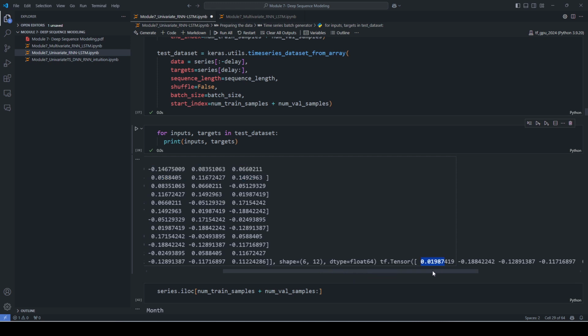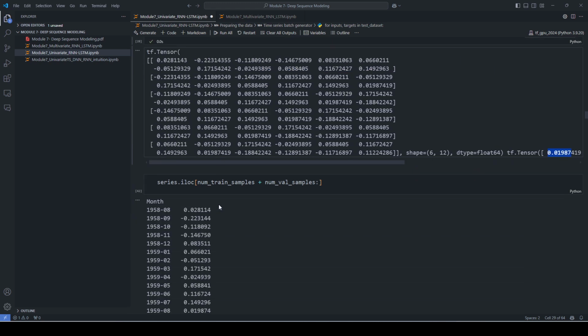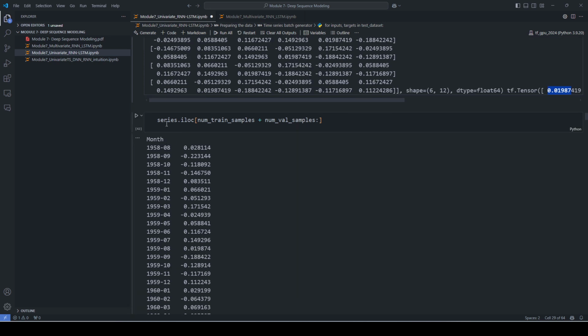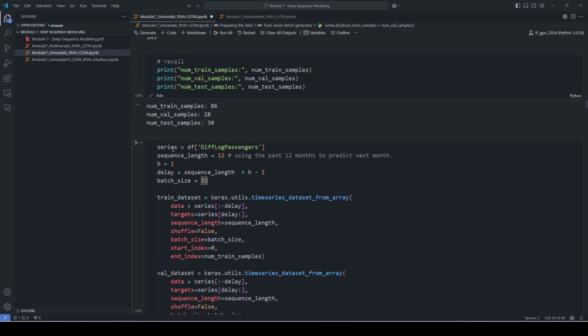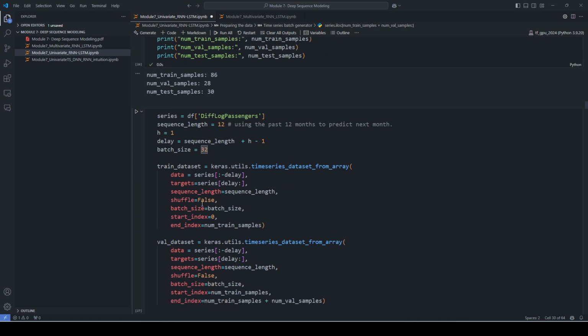Actually, let me show you some of those. This is, remember, our time series itself. And I want to show the time series in the test set, right? So that's why I'm looking at the location from train samples plus validation samples all the way to the end. So this is my test set, right? And because I'm not shuffling, I should be able to track them. Look at that. We are not shuffling things.